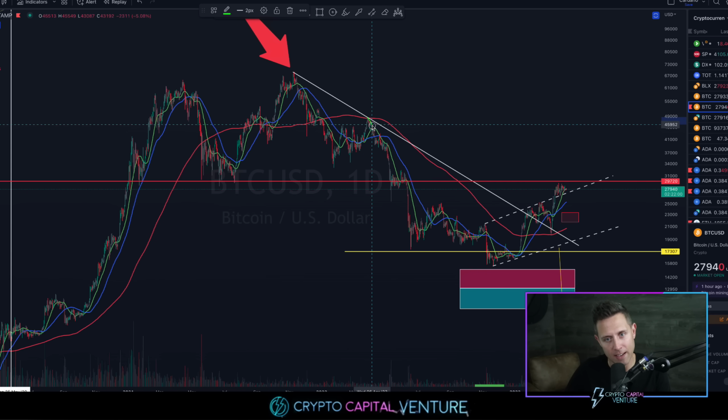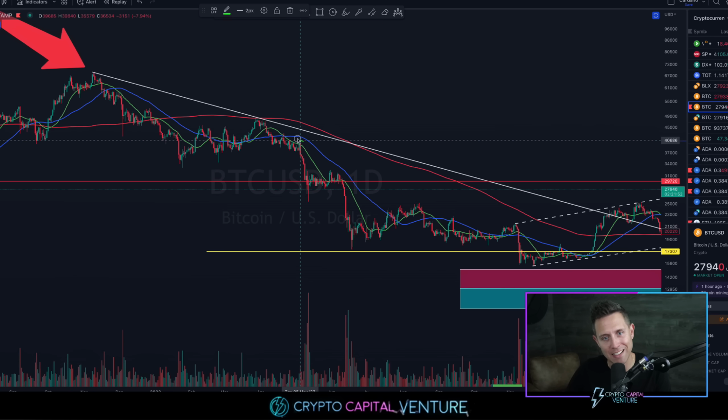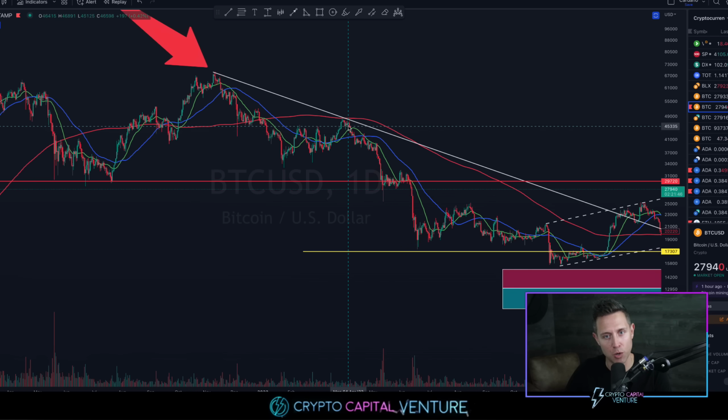And then what it did after that is it bounces up and it kind of just cruises along the 20-day moving average here. Let me zoom in a little bit. Consolidation right here of support. I'm sorry, that's resistance. And then the fall. That move. So to the 200-day and kind of down and grinding along the 20-day moving average and then a fall.